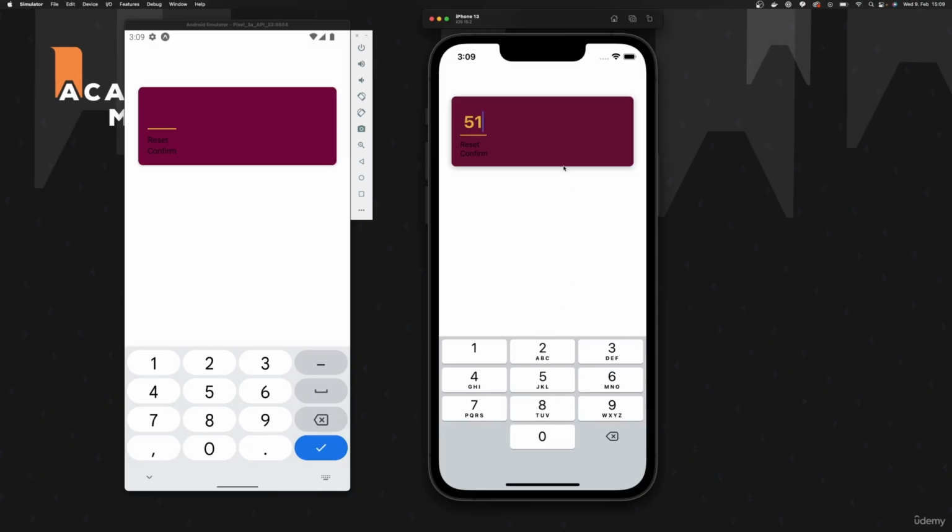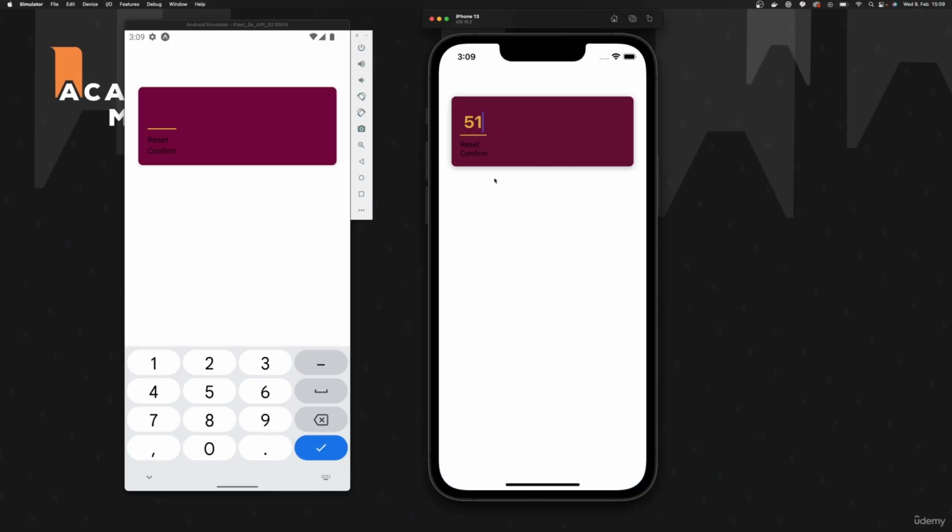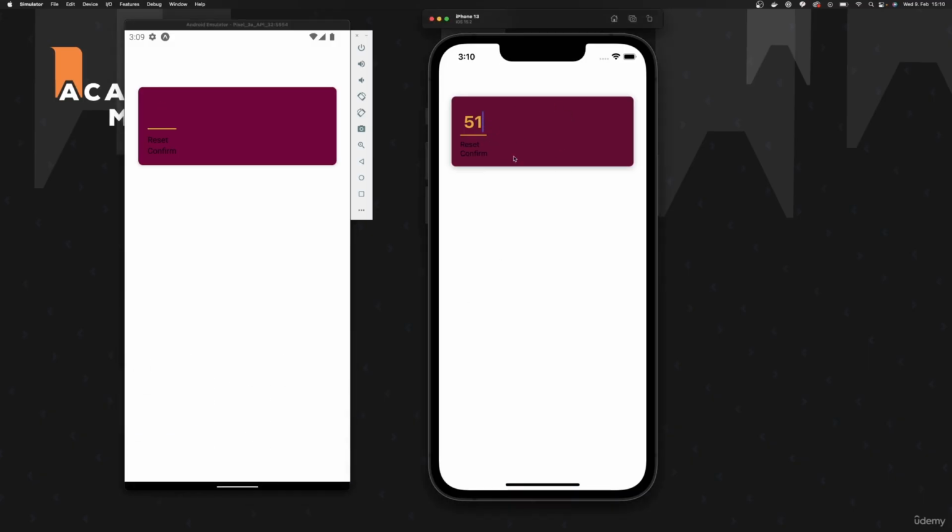Therefore, as a next step, let's leave this input field and let's work on these buttons before we then start working on the layout of this box by making sure that these elements are laid out a bit nicer.